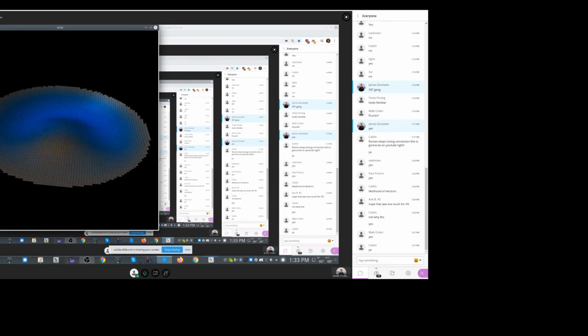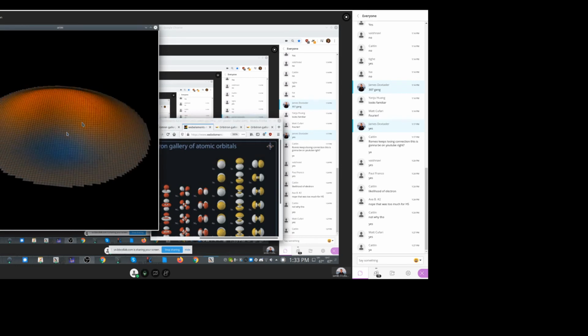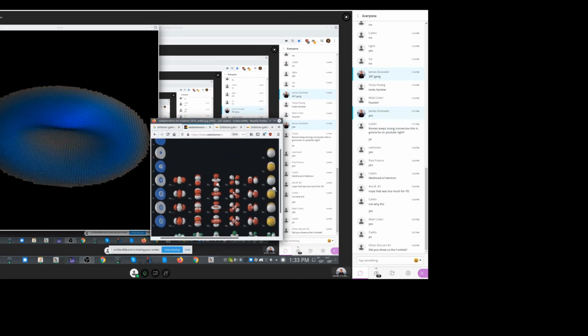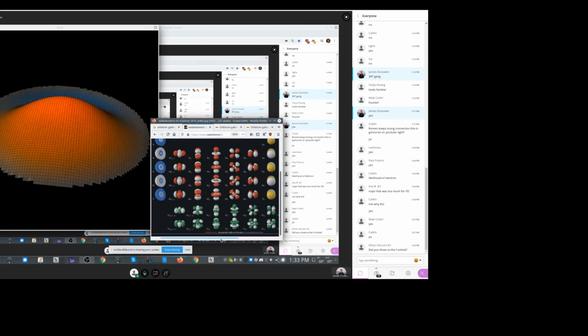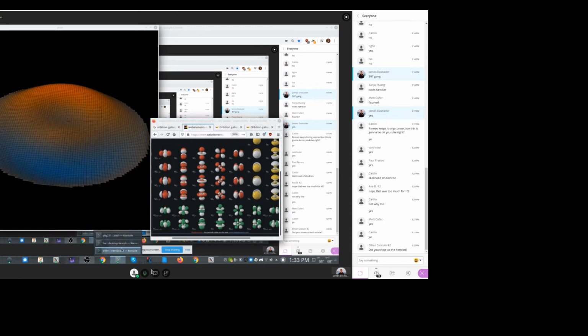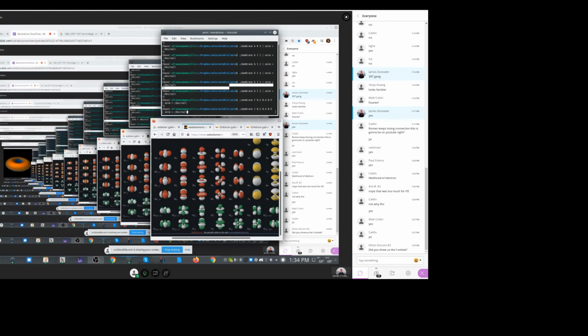Can't click on that. So again, what you're seeing here is not a stationary state. Did I show you the f orbital? I didn't, but I can. So the f orbitals here, this is the 4f state, this one that is green and white, Ethan. And it is one where this is cut into 6.